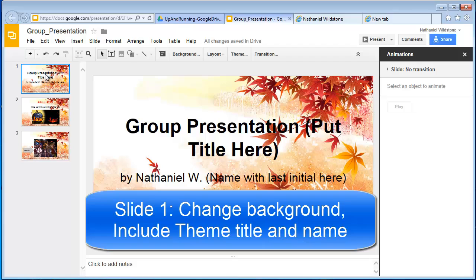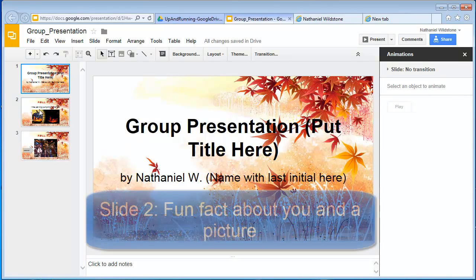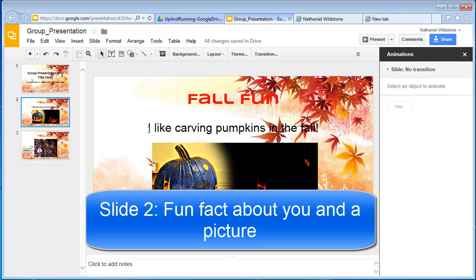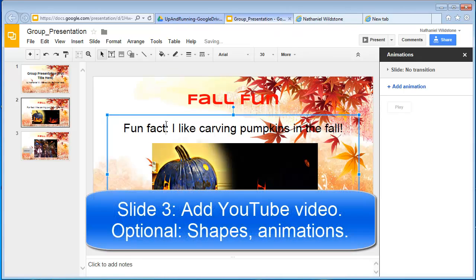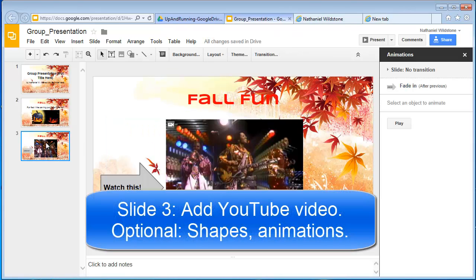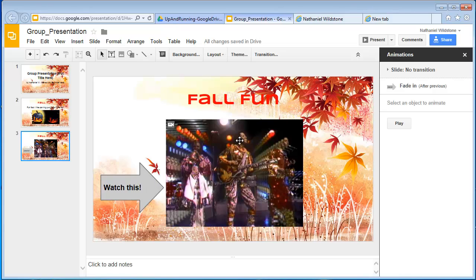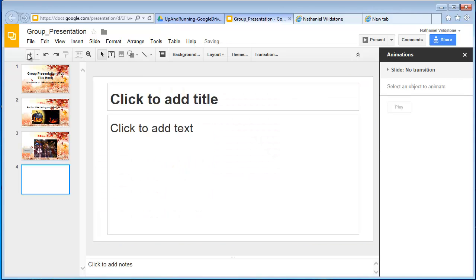On slide 1, change the background, make a title with the theme you want to talk about, and your name in the subtitle. For slide 2, insert a fun fact, play with the text formatting, and insert a picture. And for slide 3, go ahead and add a YouTube video for general audiences that's related to your theme. You don't have to do animations, but go ahead and give them a try. Be creative. Place your 3 slides right after the last person's, and if you accidentally make a change to another person's slides, make sure you select Edit Undo or Control or Command Z to undo the mistake. Good luck.